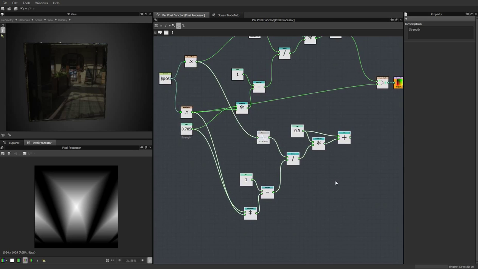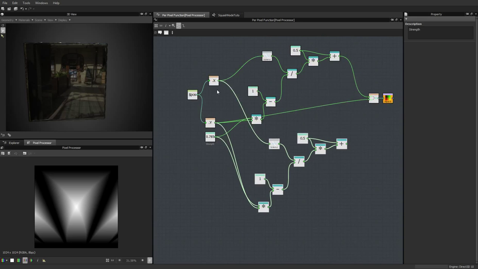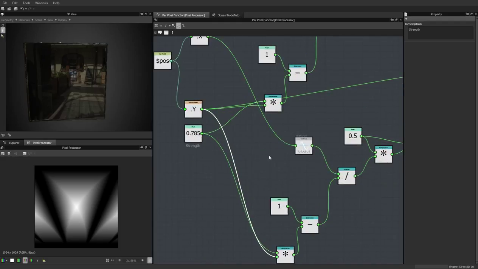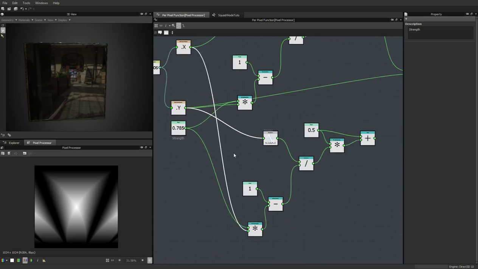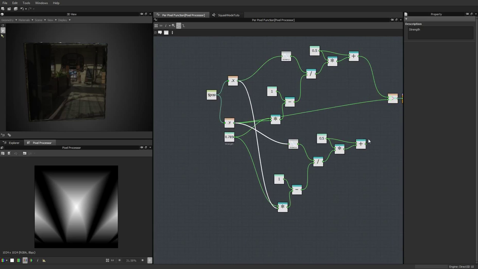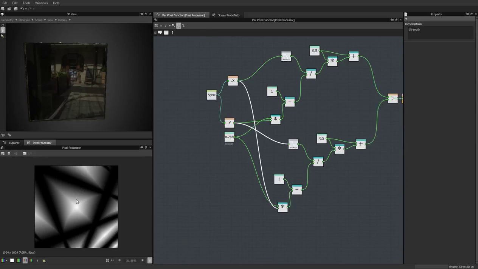And we are going to plug a few things differently. So for example, if I take this and this, if I do x, it should invert the value, which is fine, and let's plug it here.